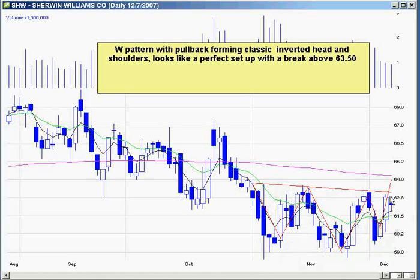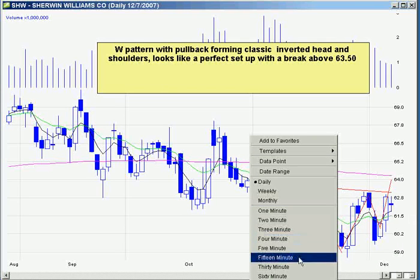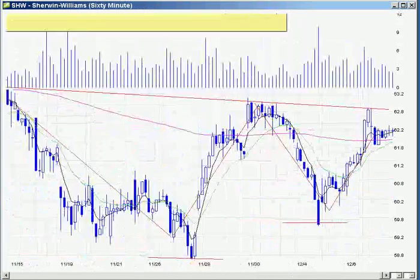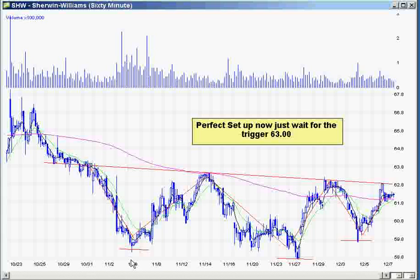So if you go to that 60-minute chart, you'll see it a little more exact. And if I zoom out here, you'll see everything coming into shape there. And again, all these charts will be featured on the website, on the video page. I will have live, up-to-date charts, because the video here, I know, is not the best. So on the DayTraderRadio.com site, I'll have these charts where they'll be able to be opened up, and you'll be able to see all the exact targets and triggers. So take a look at that.